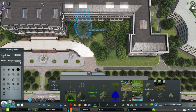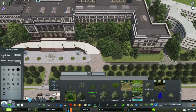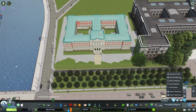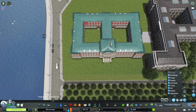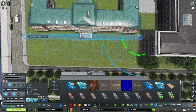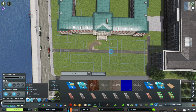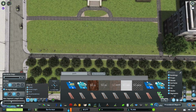Another reason, and probably more of a reason, I wanted to convert the building to PO was the random vanilla little vegetation out front of the university, which I'm now covering up with a bunch of trees. I think it came out with the Parks Life DLC, could have been earlier, but I don't think it was in the base game. Honestly, they're not super bad because I think they're actually props. They're not trees, but they're not the worst. I have used them before, and they work pretty nicely for filling in space, because they're decently detailed.